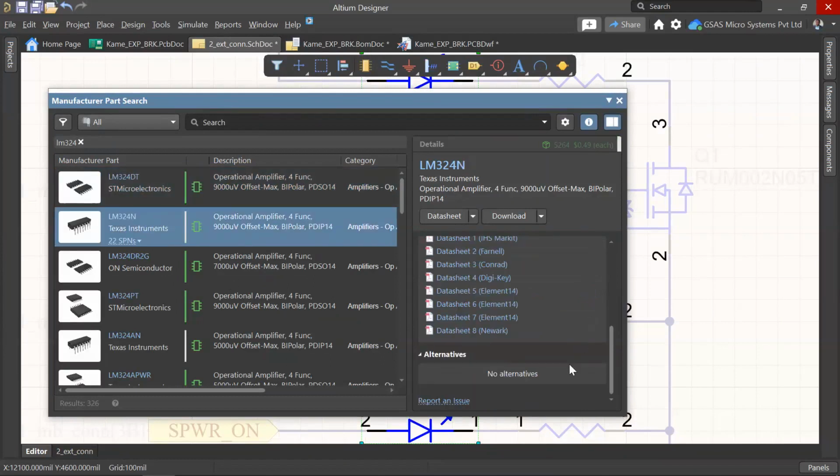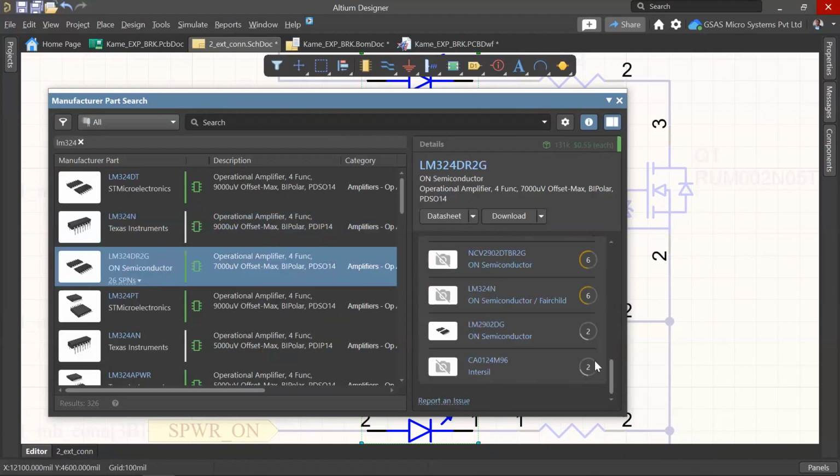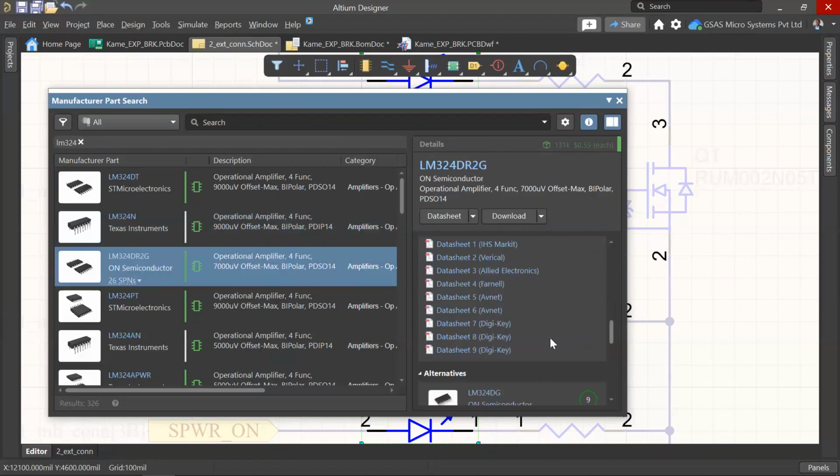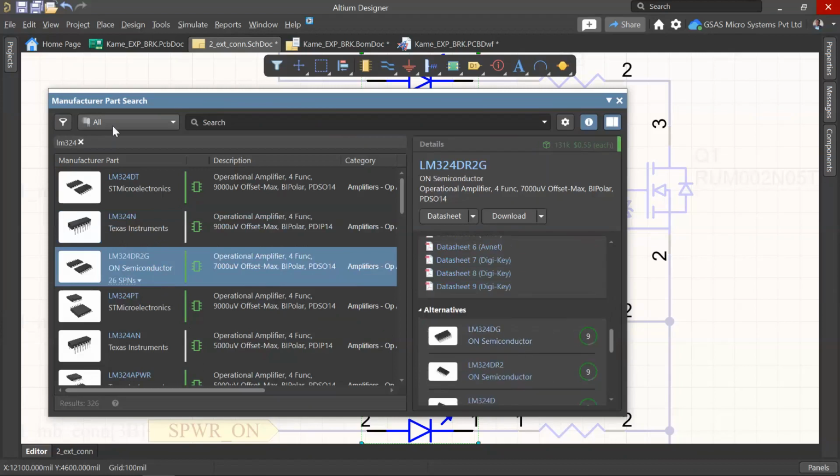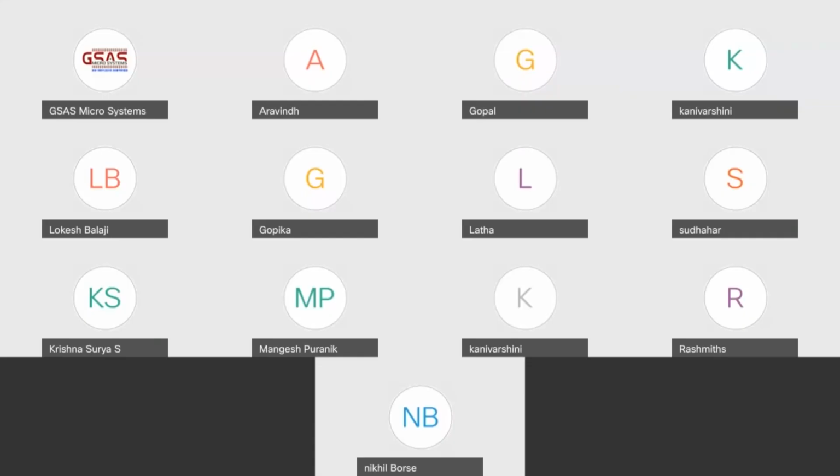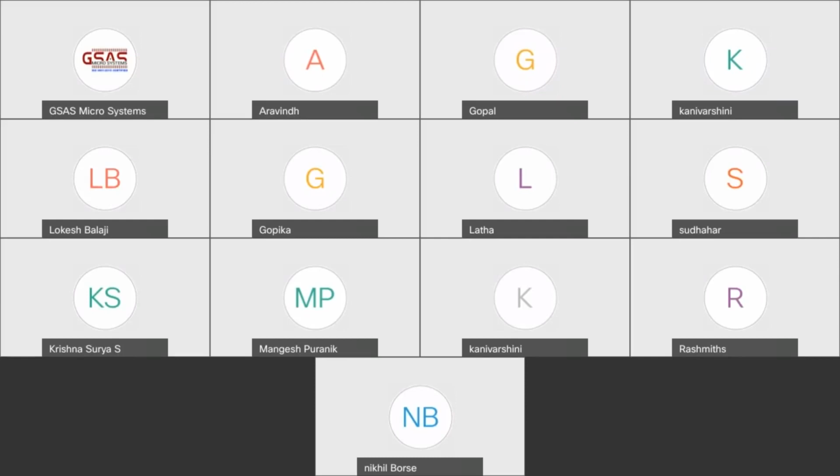For this component, there are no alternates available. From here you can get this alternate part information in the Manufacturer Part Search. I hope Mangesh, your query is answered.